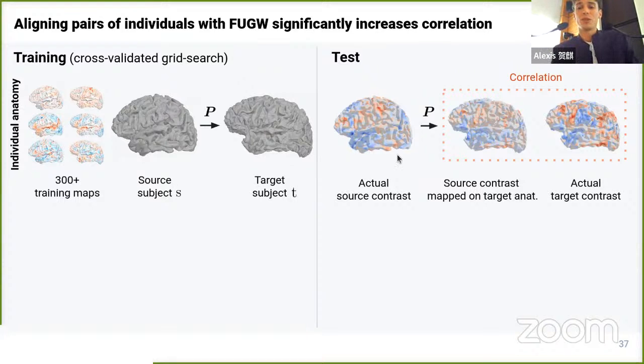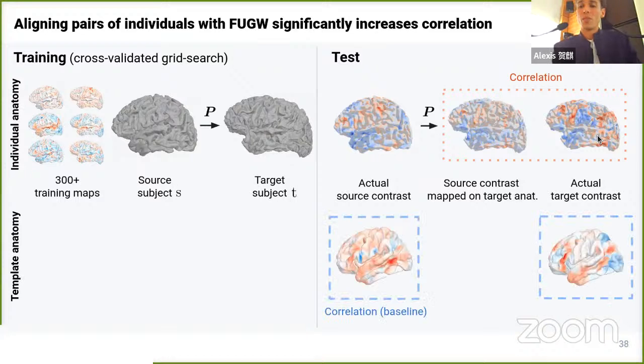We observe their brain, and from this, we can use our transport map to predict what we should see in the target brain if they were to do this math experiment. Luckily, we also collected this data, so we can compare our prediction to what actually happened in the lab. The baseline we want to compare ourselves to is the case where we don't use functional alignment, but only rely on anatomical co-registration. So we would only compute the correlation between brains that have been aligned using anatomy.